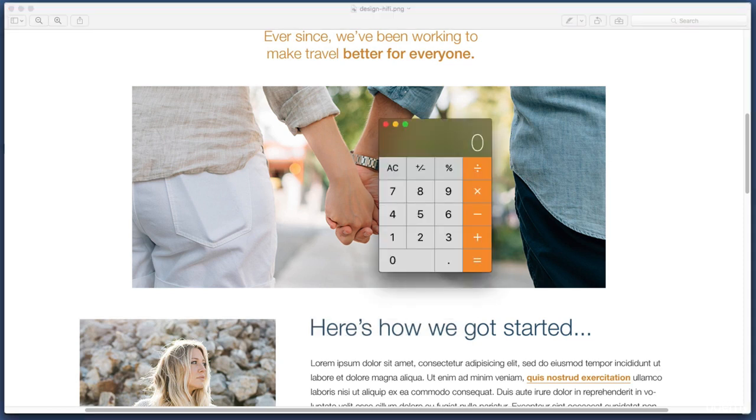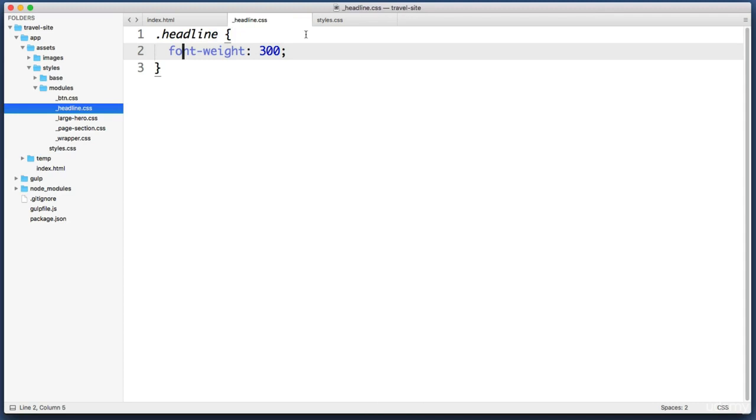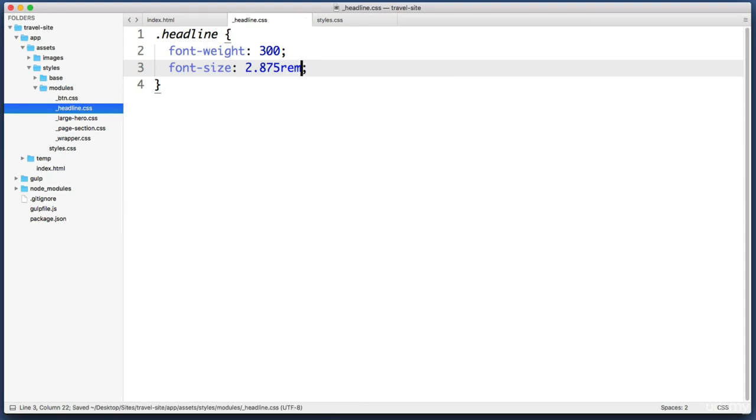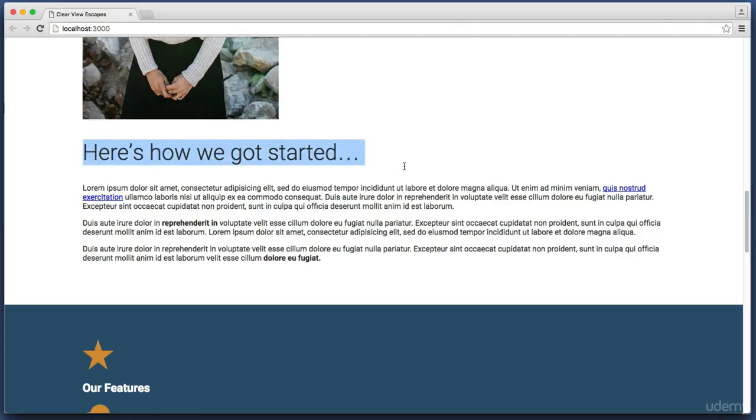So let's open our calculator and take 46 and divide it by 16. So that gives us 2.875 rem. So I will copy that value into my clipboard, and then back in our headline.css file, let's say font size, paste it in, rem. Let's save this and check out the browser. That looks a lot better.